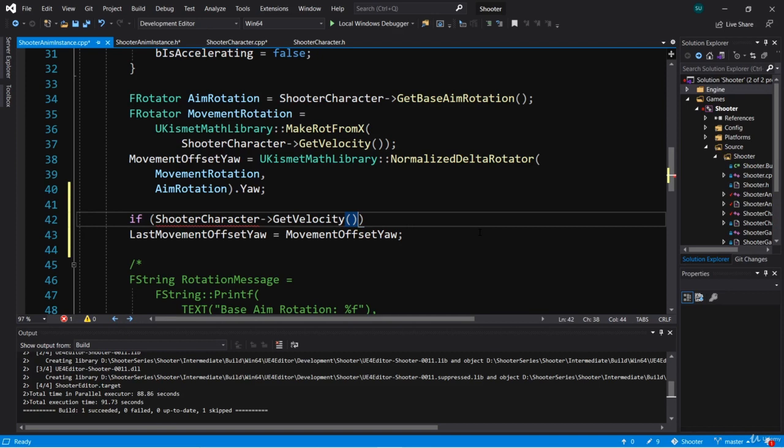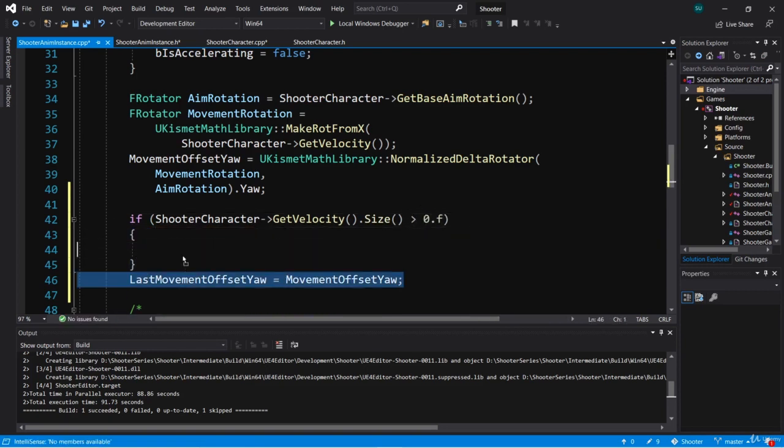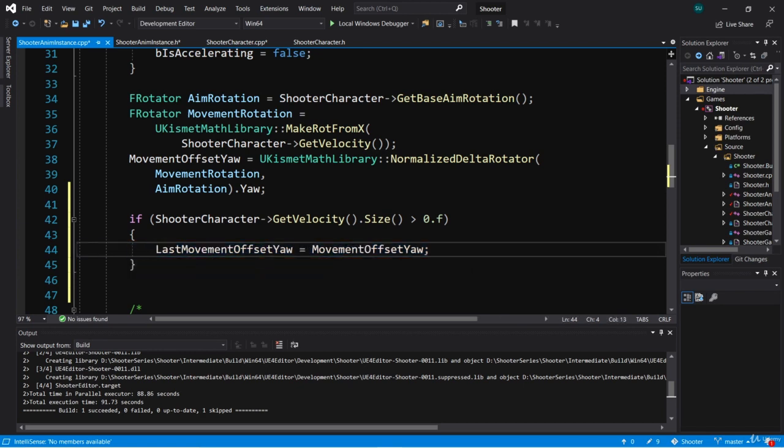Now the velocity is an FVector, so we want the size of that. So dot size, if that size is greater than 0.f, then last movement offset yaw is movement offset yaw. However, if our velocity is 0, well, then we don't want to tamper with last movement offset yaw. We want to keep that value.